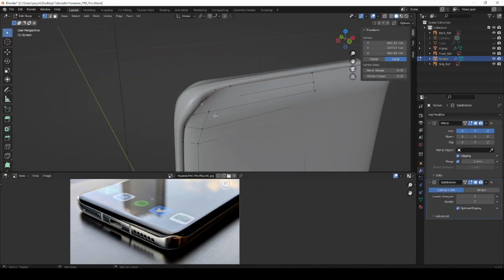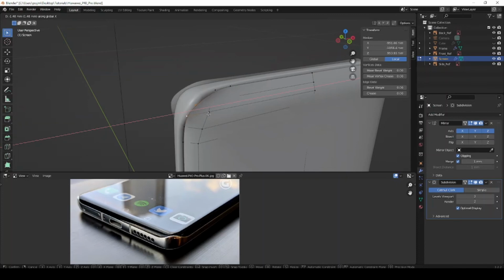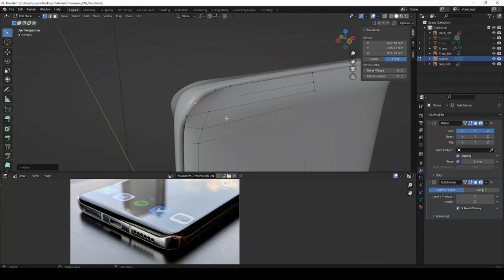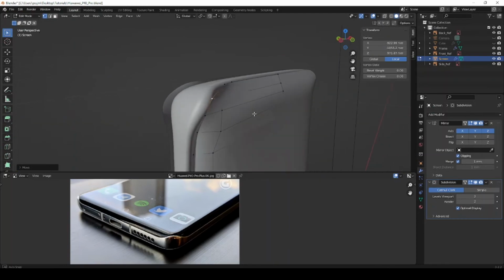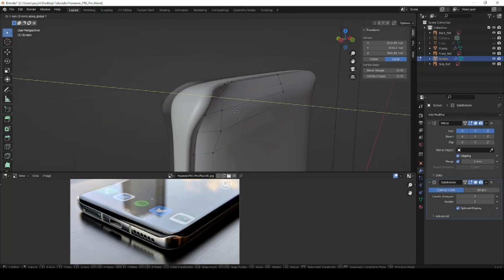GX, something like this, a lot out, and this one a lot to the Z. And then let's have a look. We want to make sure that everything is covered here. So there is one here, GY. Let's bring it on the Y-axis, something like this.